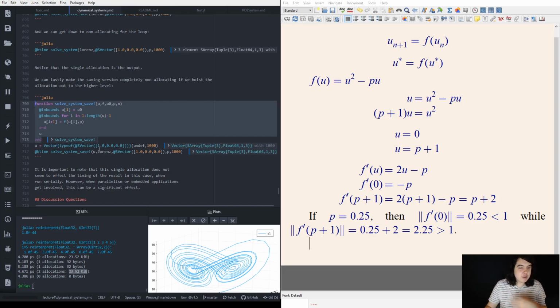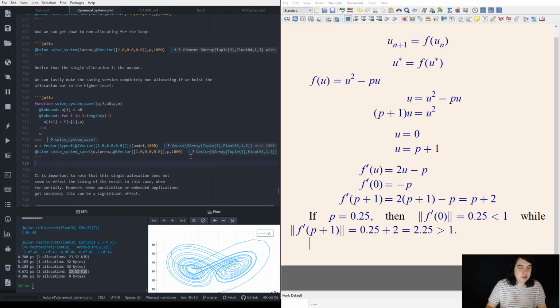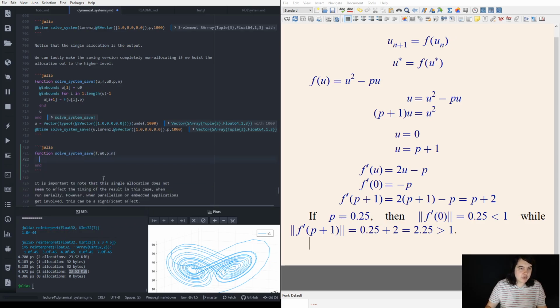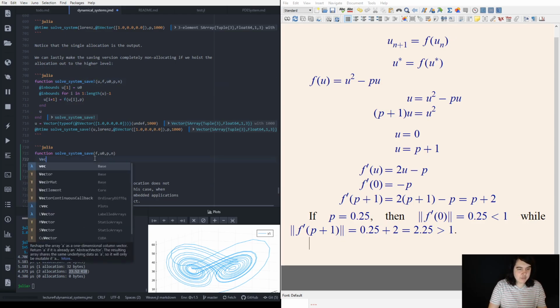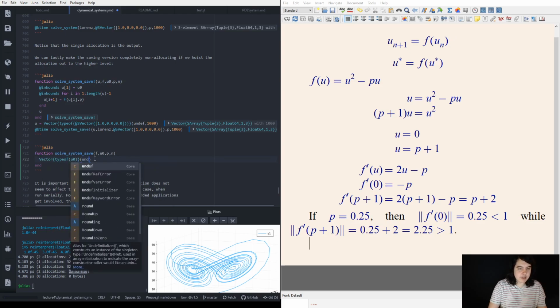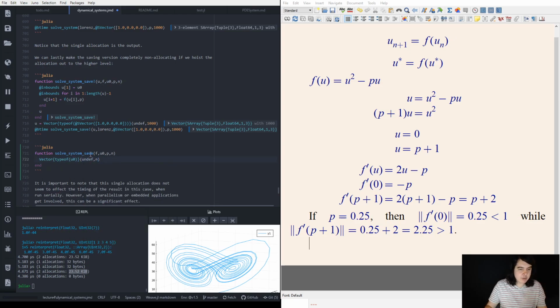And in fact, once you have that, you can very easily say, I'm going to have a new version, which is solve system, where I now create a vector of type of u0, with undefs of the size n. I'm going to call this u, and then I'm just going to call my mutating form on that.